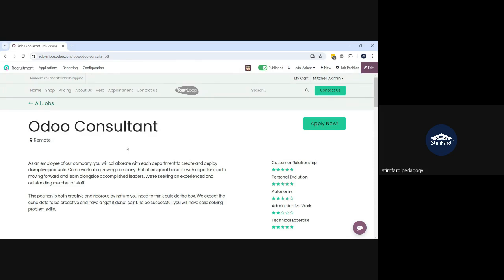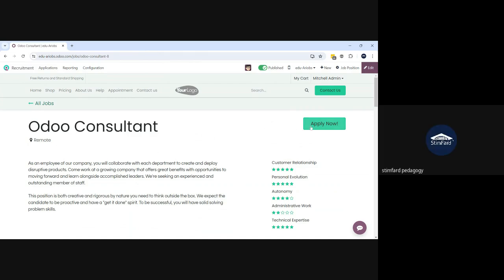So you can see here your applicant would also be able to see the application like this, and if he or she wants to apply, he just needs to hit the apply button, and then the application process would start. He needs to give his or her necessary information and then attach the resume, and the application would be done. Okay.